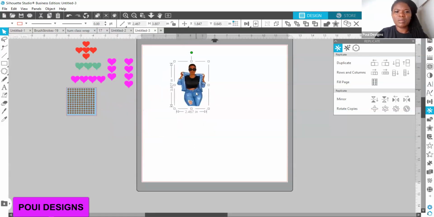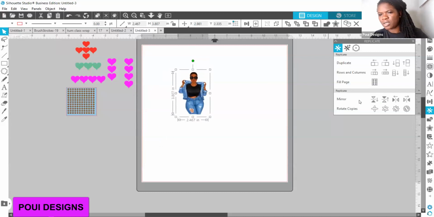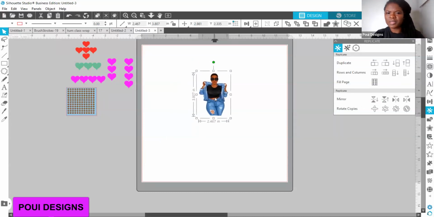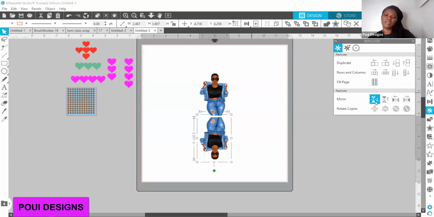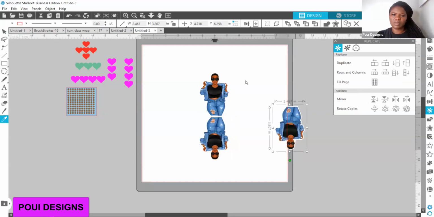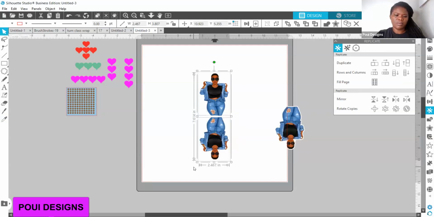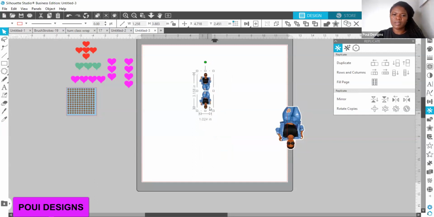And let's go to the first one here, mirror. I'm going to mirror this image. I select it. It will mirror down, mirror below, okay? When I click it, you see, it will mirror it below. Okay, it is the first one. And then we're going to make it smaller and edit. Place her here.